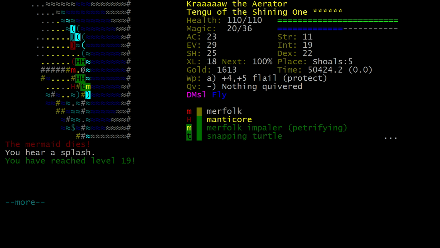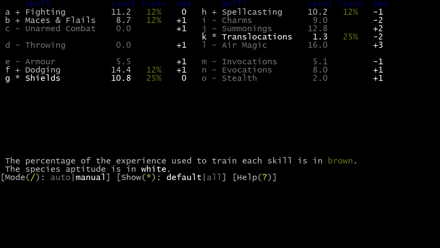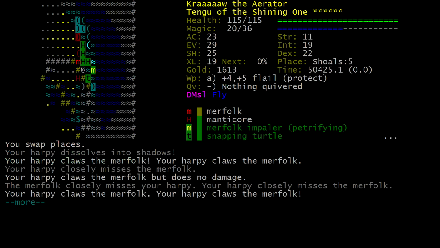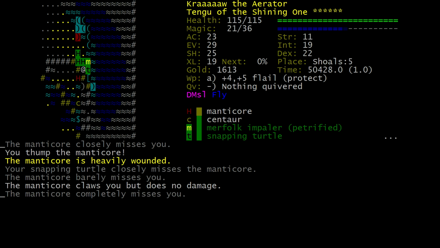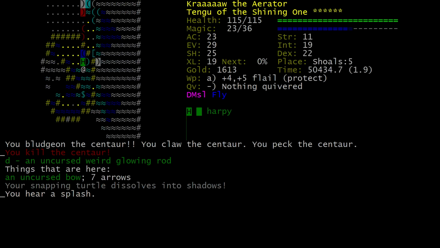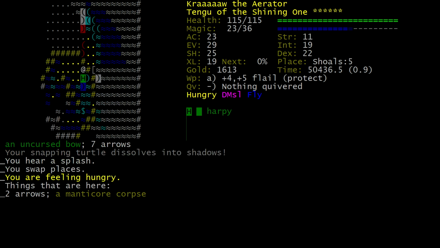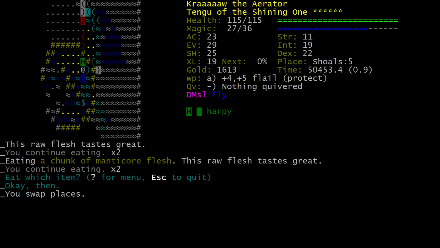Oh, great. Alright, we made it to level 19. So that's a good prime number there. We're happy about that. Means we will probably get a stat point next level. I mean, we're not a demigod or anything. Whoa, what's this? A weird glowing rod. I could be all about that. Let's eat all this flesh we have.